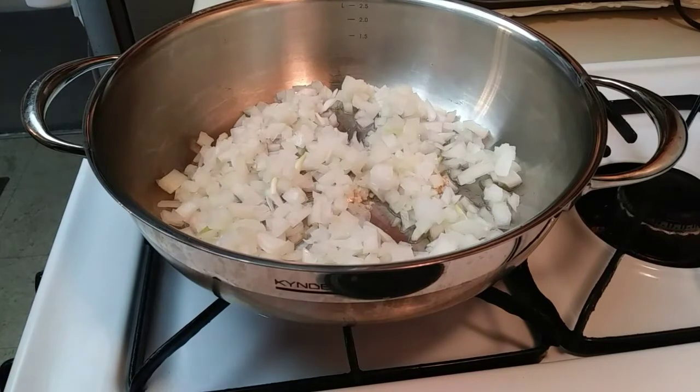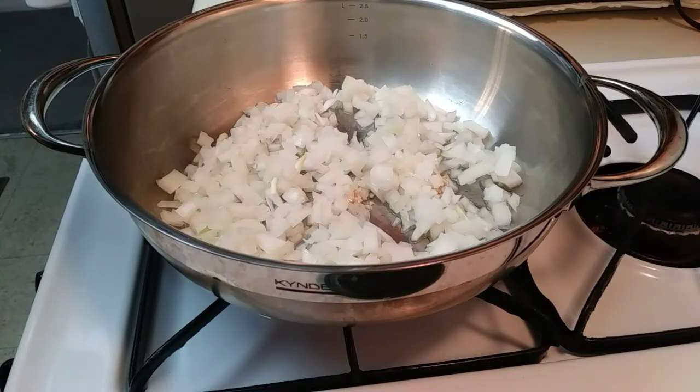So, important things to know. According to the website, you're going to want a heavy bottom pan to make sure that the heat distributes evenly across the whole entire pan so you don't have anything scorched anywhere. So get yourself a good pan there. We're going to go ahead and cook this until it's translucent for a few minutes here, and then we're going to go ahead and add in our bell peppers and our ground beef.